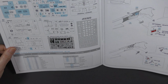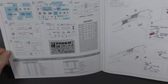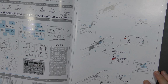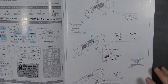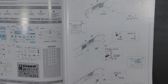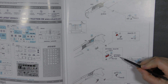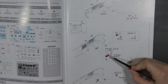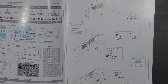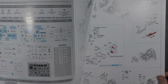Colour callouts are in either Mr. Hobby or Mr. Color paints down here, and then annotated throughout the instructions. Now this, as with all Profipack kits, is built around that photo etch, so it's all written down in here to use it from the get-go, but there are optional decals. So it's saying cut off the raised detail here, apply the etch, but you could just put the decal on, totally up to you. Sometimes it's just a lot easier to put the decal on and you don't really lose that much in doing so.